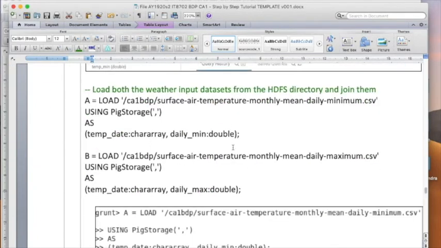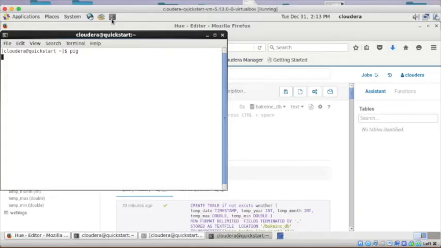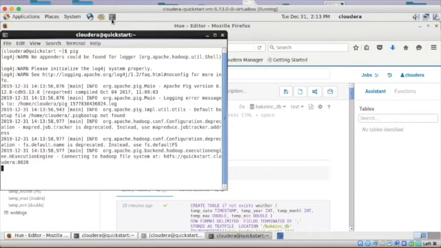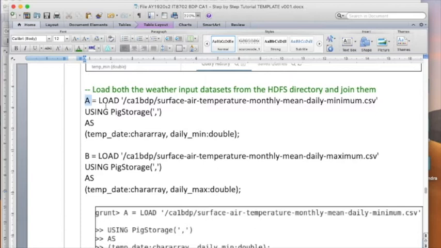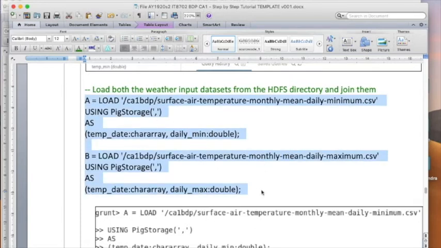We can now proceed to do the data transformation using the Pig command line. By calling pig in the terminal window, we are initializing the MapReduce mode, which is the mode that we require for this task. Let's copy the variables. As you can see, there are two variables, one for the minimum and maximum temperature each, and the date is stored as a character array. If you're going to split this column, it's better to put it as a string format.